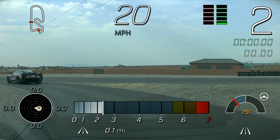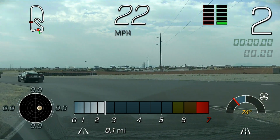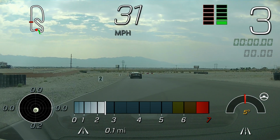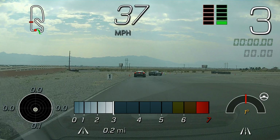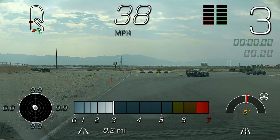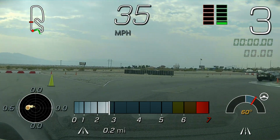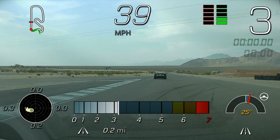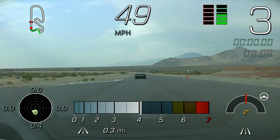Alright, so as we make our way onto the track, we're going to go up to third gear anyway. Turn 10, so just, again, start off nice and easy. Okay, breathing back out, get back into the swing of what we were doing earlier. Third gear to fourth, fourth gear to fifth.